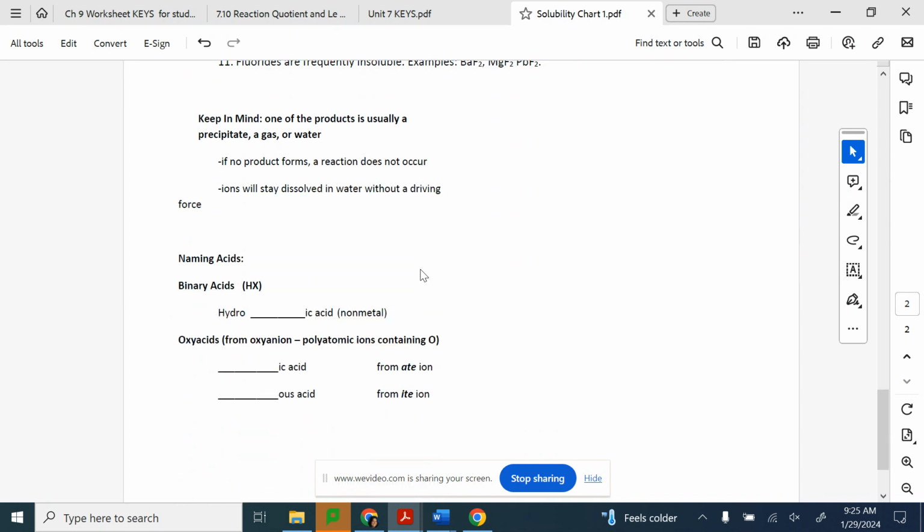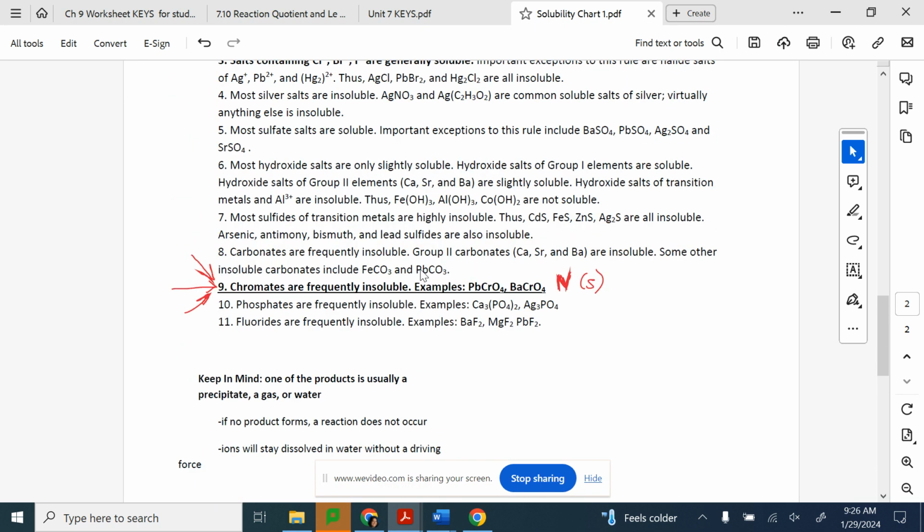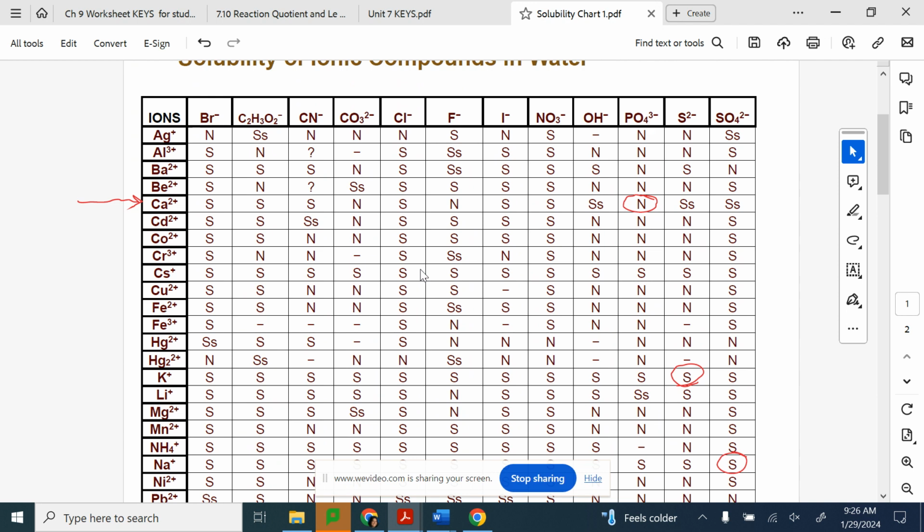I also put down like your 8s and X down here just to kind of give you a reminder. This chart and this orange sheet you will have every time you take a quiz or test. You do not need to memorize anything on it. Are we clear? Okay. So don't get all worked up. Oh my God, I got to memorize. No, you don't. For AP, you have 4 things on here to memorize. They're all soluble, and I give you an acronym so that it takes you no time at all. Okay. So once you have that, you're not going to worry about AP because there's nothing extra to really remember in AP either. Okay. So breathe.